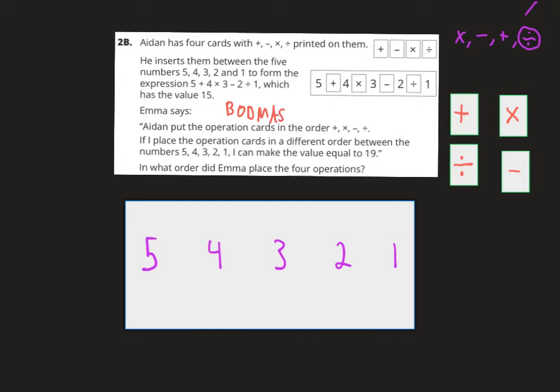Or if you're in North America, PEMDAS. And all that means is before you take into account a left to right approach of reading an equation, you must also take into account first certain types of operations. And in this case, we're concerned with times and divide. You must do those first.